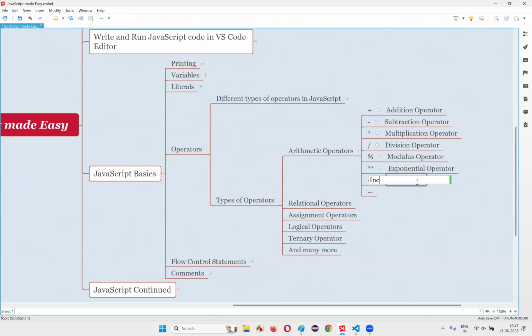Plus plus is the increment operator, and minus minus is the decrement operator. So these are the different arithmetic operators we have in the JavaScript language.